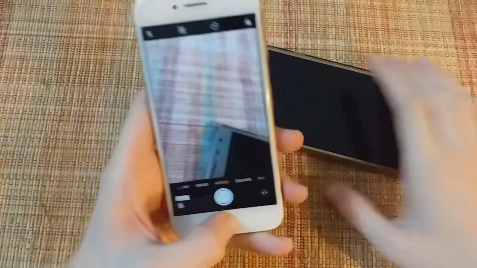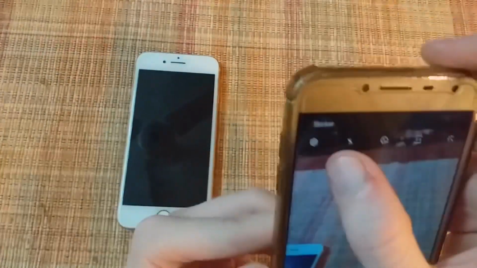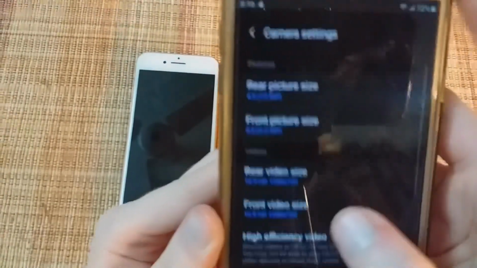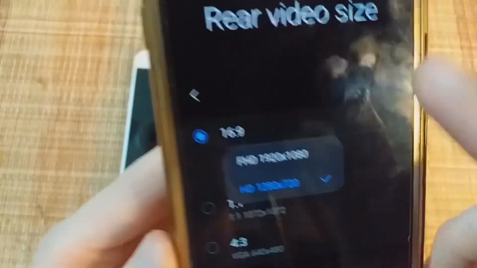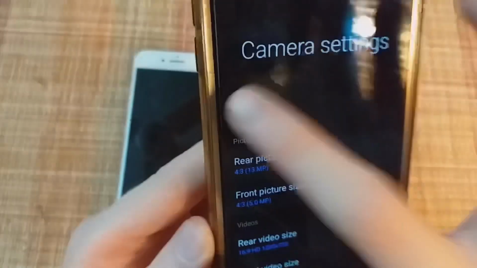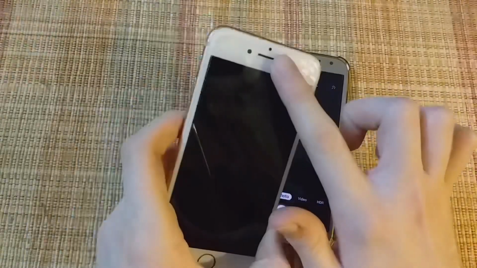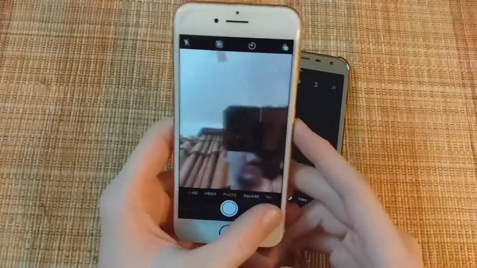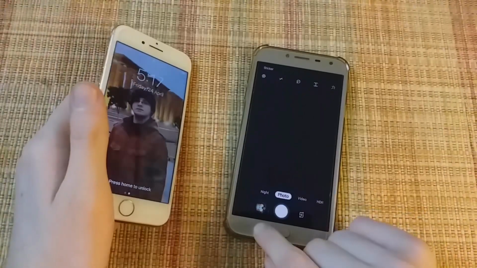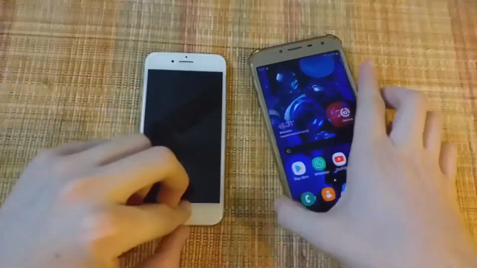So I think I'm just gonna get on with the video. The front of the phone is actually pretty cool, while over here we have got a lot of stuff. First thing, the camera takes tons of time to load. Then we've got a couple of bad things over here: the recording video size can at most be FHD, that is 1920, while keeping the frame rate at 30 FPS. So that's not 60 FPS, no 4K, nothing like that. This one has a front flash, this one does not have a front flash, but it doesn't need one because the camera is actually really bright, better on the iPhone. While over here, this is not that cool. The camera is not the best over here, so I think camera goes obviously to the iPhone.